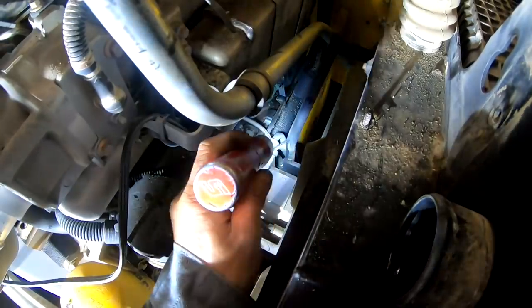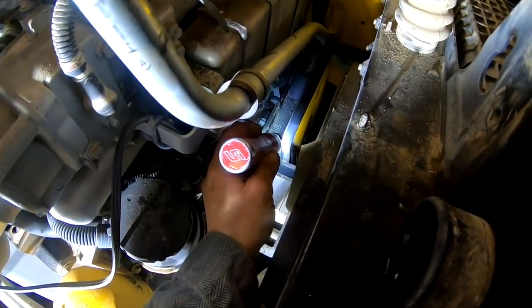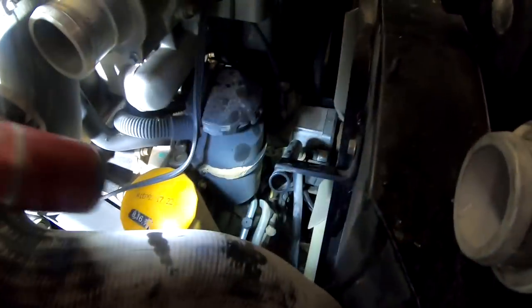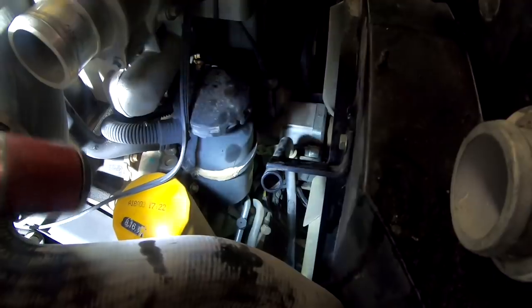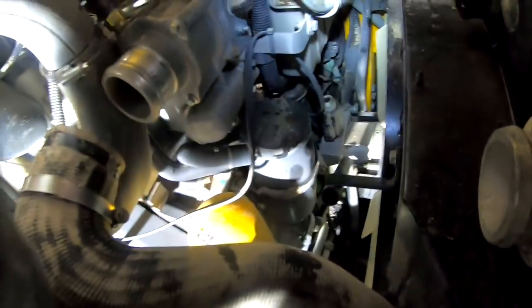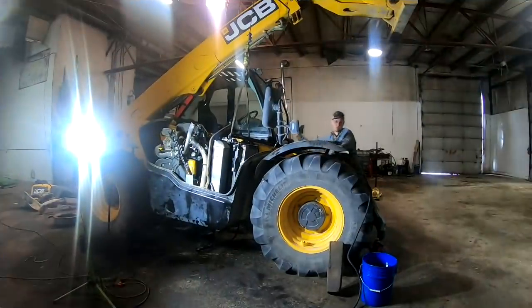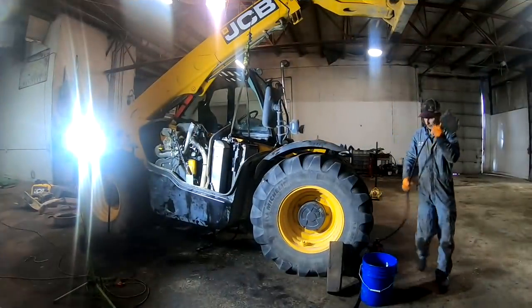Gotta unplug that fan speed sensor right there. And it's not one to unplug, but all the hoses there, leave them on that, and then leave the whole thing on there and just lift the whole thing out as an assembly. Yeah, let me get this fan speed sensor unplugged. I got the lower radiator hose off. And I gotta see what else. There's a couple other little hoses running back through I gotta take off.